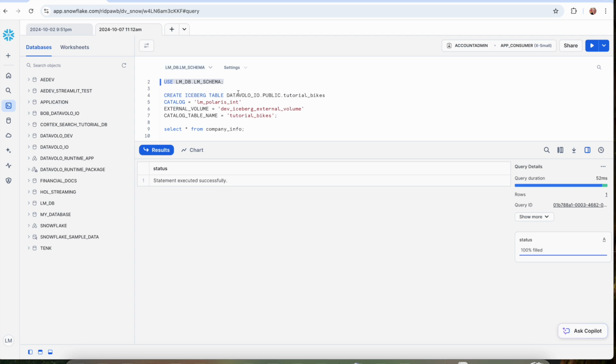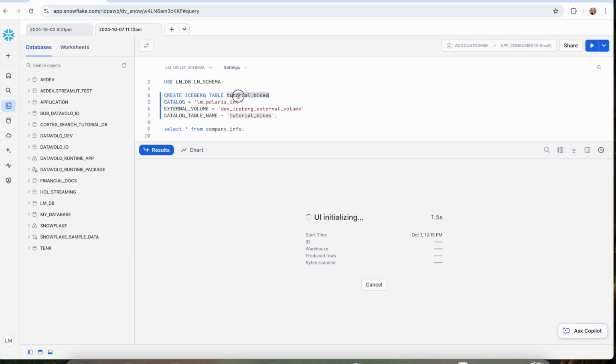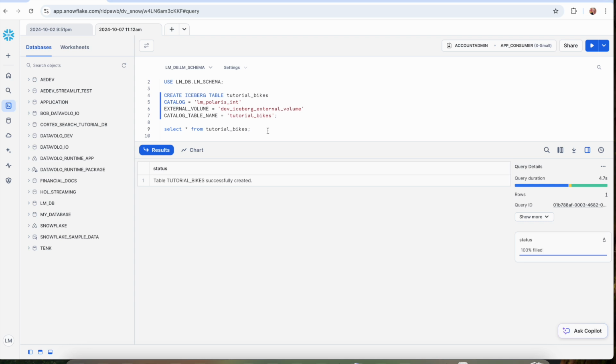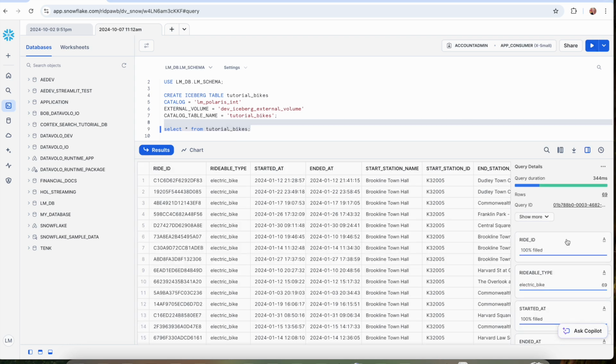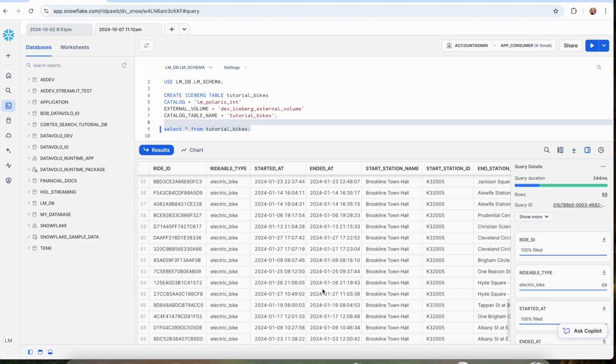So create me an Iceberg table called, let me not use all that. We use the LM testing that you see there. We'll call it tutorial bikes, and these are the things that those instructions tell you have to set up to know about it. And then there we go. The table name is tutorial bikes. Run that. And then we're going to take the word tutorial bikes and run a query on it and see if our X number of records actually made it there. Let's see. There they are. 69 records. We said there were 70 minus 1.